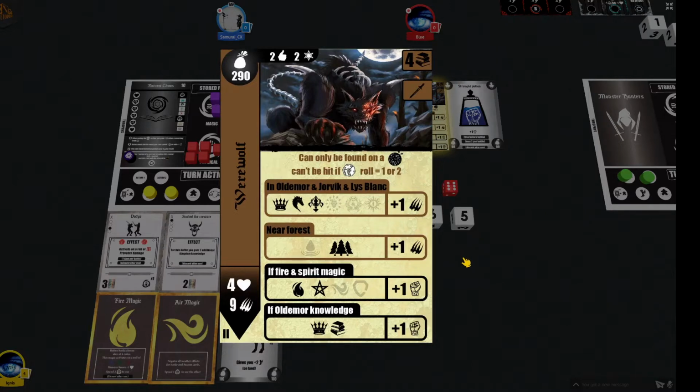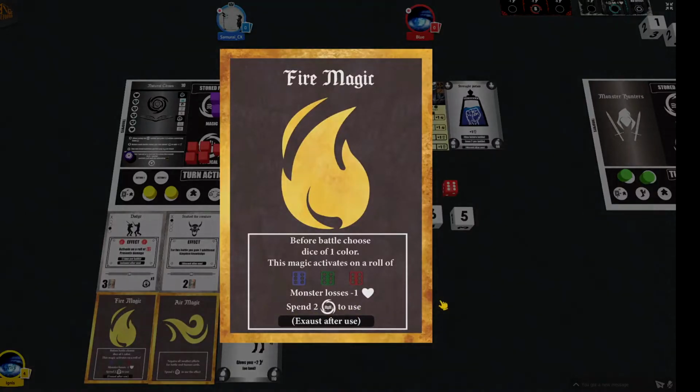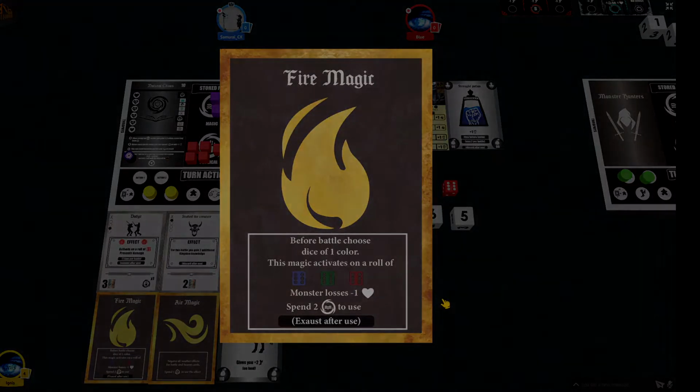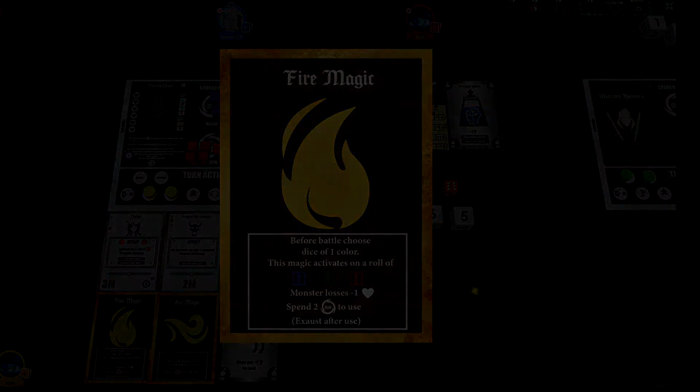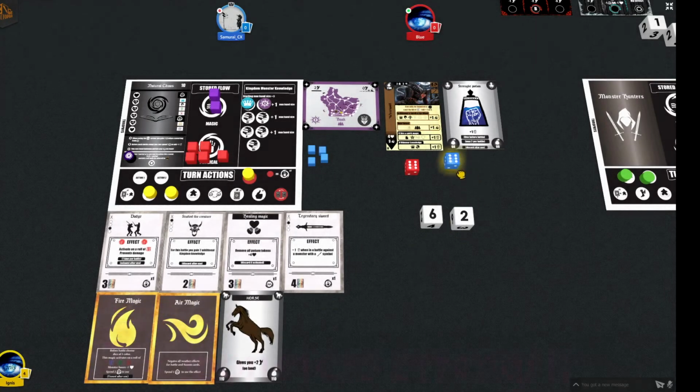Before the battle round, the player can trigger any special card effects. He will decide to do so with his fire magic card, which tells him to allocate color dice of 1 color to potentially trigger the effect of its magic. Now let us roll all the dice and start our first battle round. So the player will allocate the blue dice to the fire magic. Now let us roll.